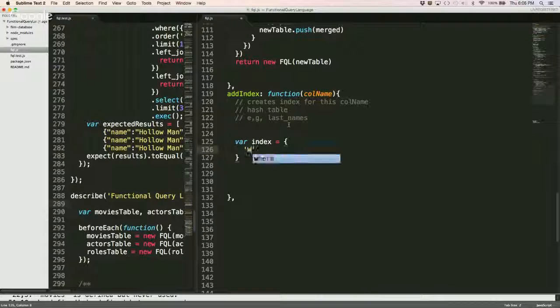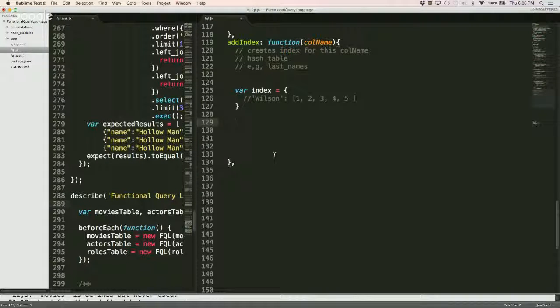It is Wilson. So for example, this will be Wilson, and this will map to an array of numbers like this. That's kind of what we're going toward. These will be primary keys of objects in my data set. It's helpful to create these diagrams, to know what I'm doing. Okay, so that's what I'm trying to get. This is my index table of last names.